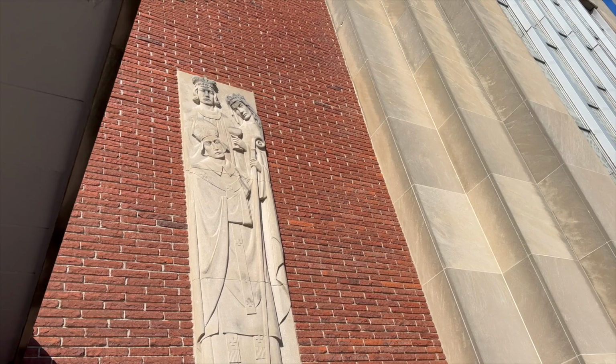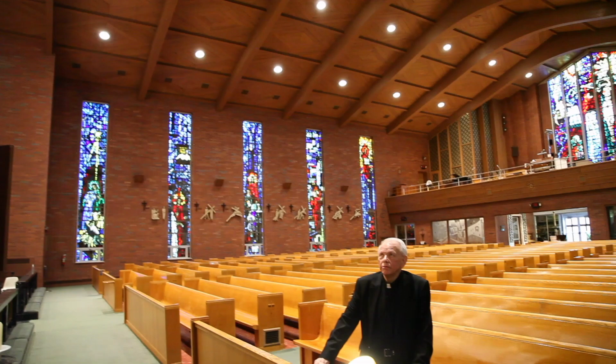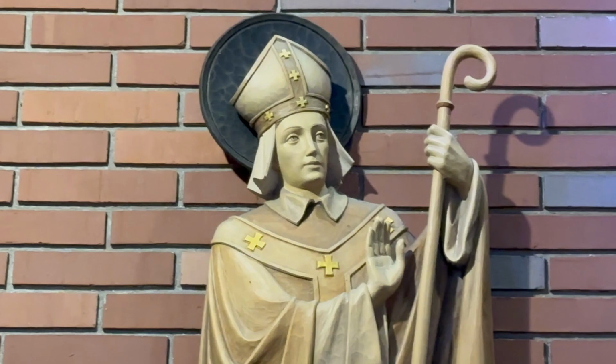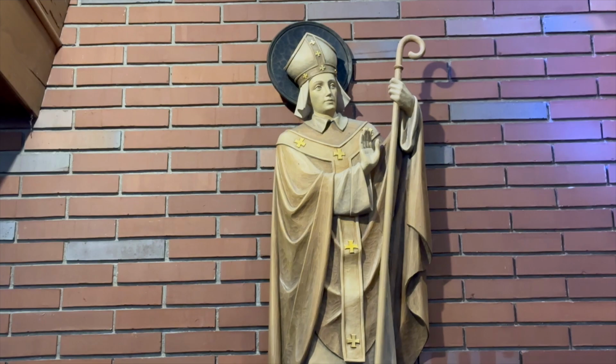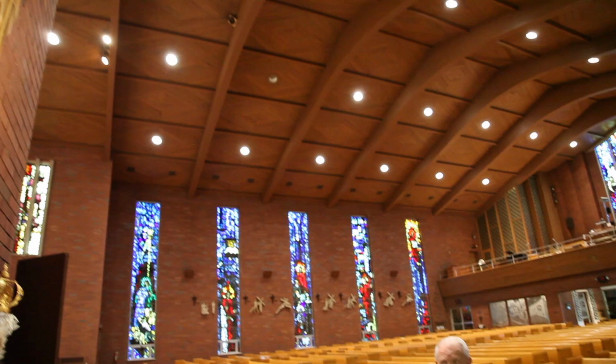The image of St. Lambert shows him blessing, and it's based on that image, which was done by, believe it or not, Willy Klopfenstein of Milwaukee. And I think it's a fitting memorial to a pastor who dedicated his life to the parish. And the statue was installed in 1998 after Father Murtaugh's death.